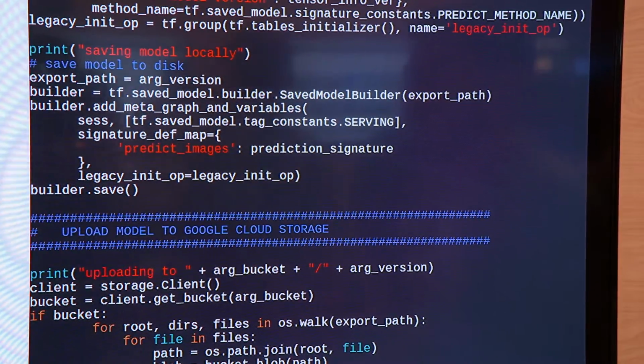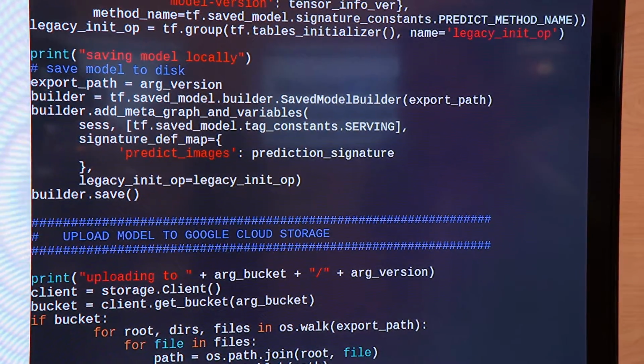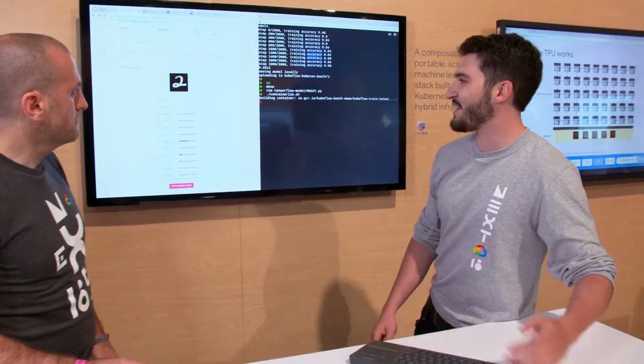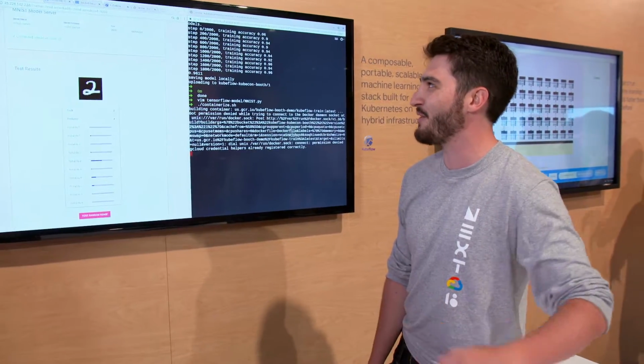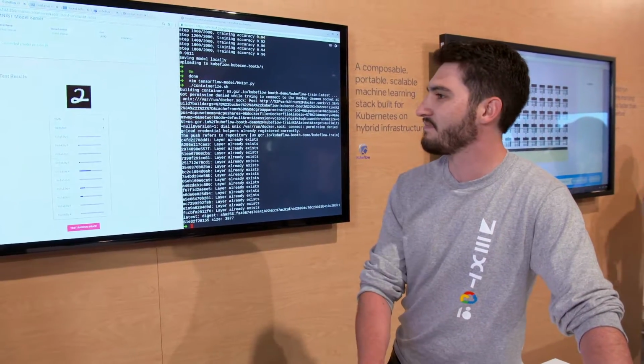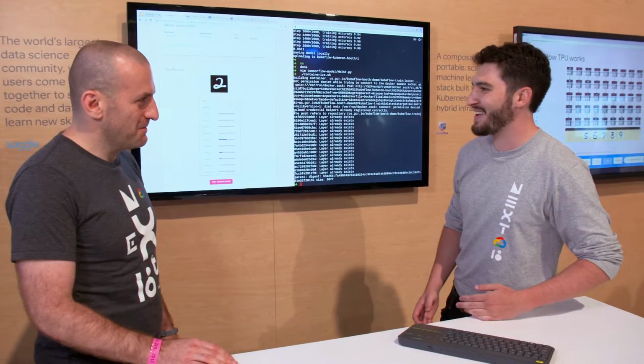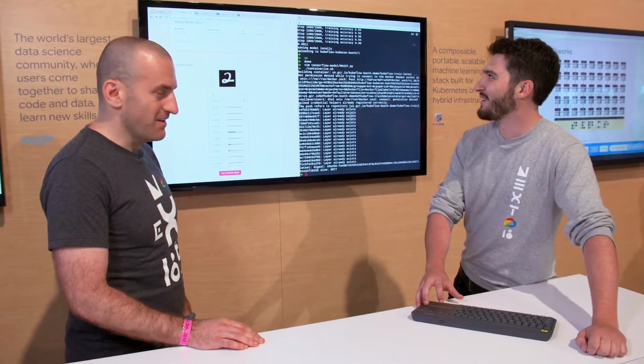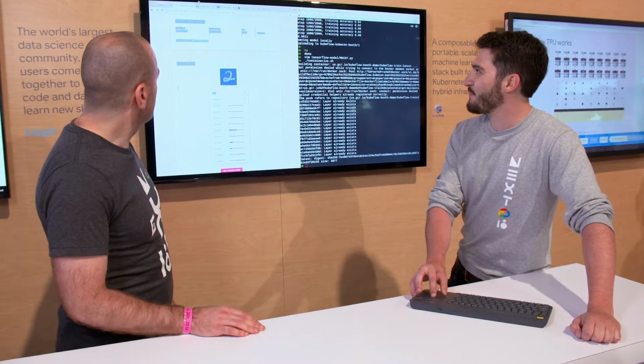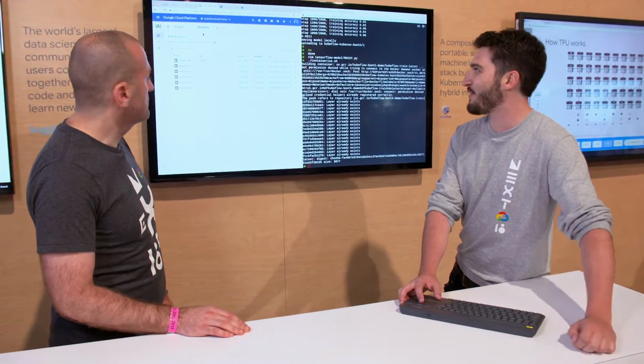If we have a standard TensorFlow file here, there's nothing Kubeflow specific for this. So now we just need to turn this into a container and push this up onto Google Cloud. So you're actually taking a machine learning model and you're making a container image out of it. Yeah, we're containerizing it so you can write once, deploy anywhere. Amazing. And now that's finished being built, it'll be here on Google Cloud for us to see.